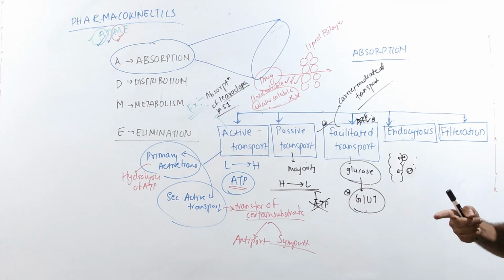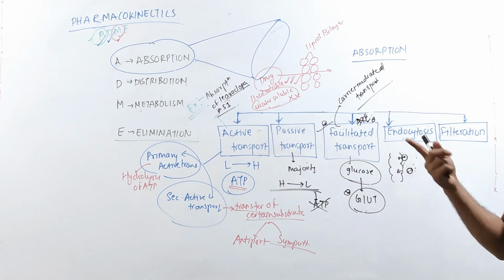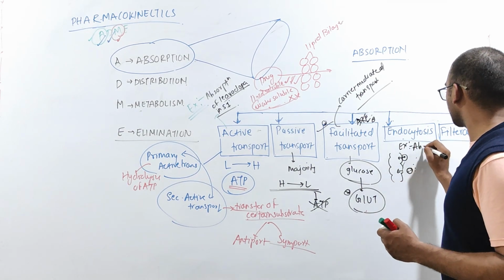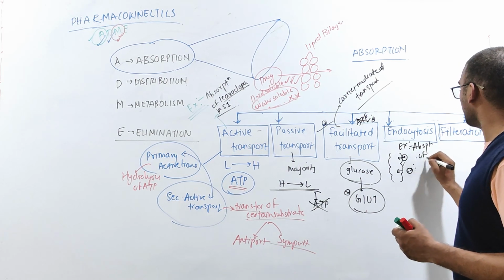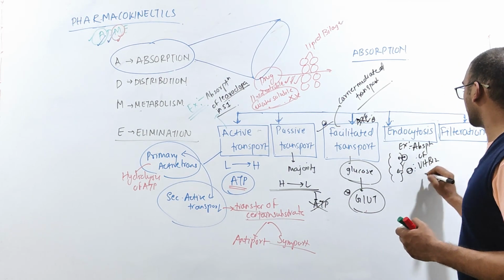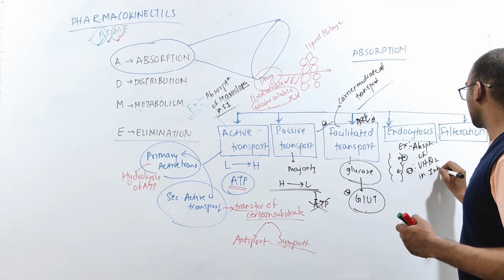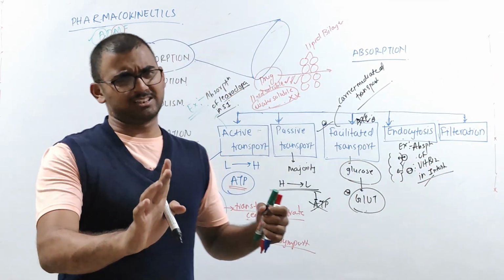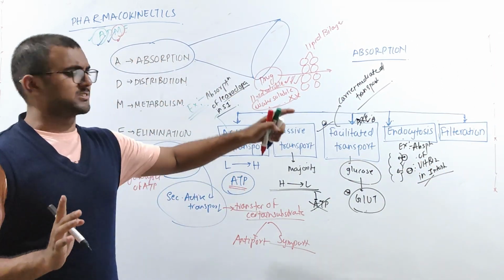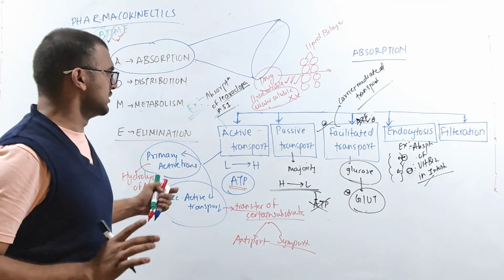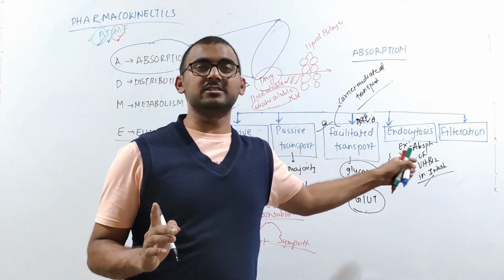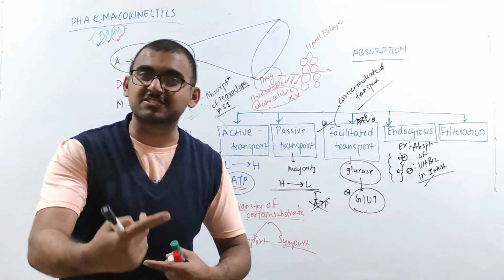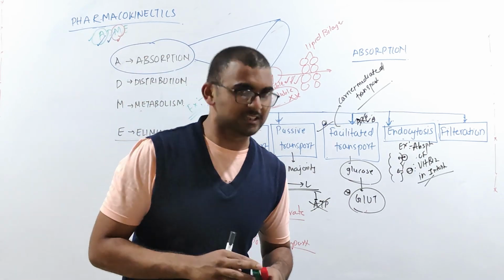I think you have seen amoeba also in your 10th grade, with endocytosis and exocytosis. It is similar to that. So what is the example here? Absorption of vitamin B12 in your intestine is an example of endocytosis. I hope it is clear. They do not ask questions from here. Mainly, you should focus on knowing the difference: how each transport works, or what are the various ways in which the drug can enter inside the body.